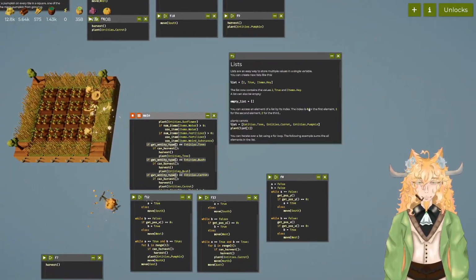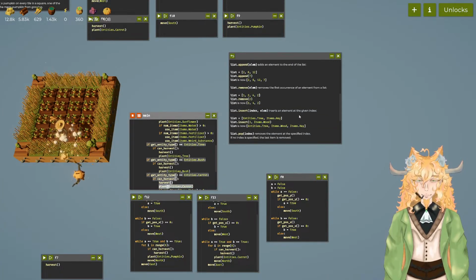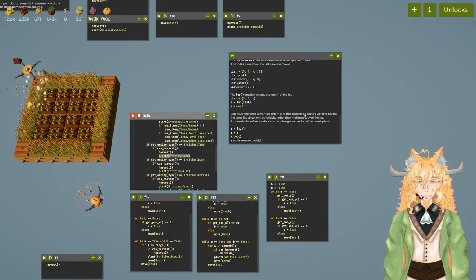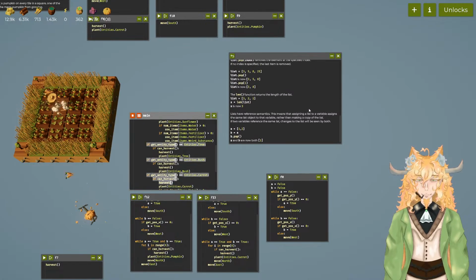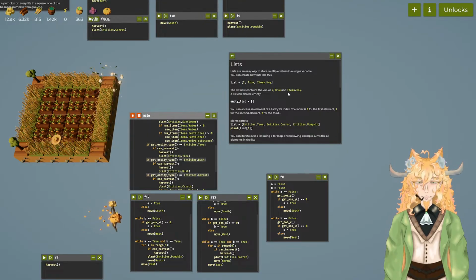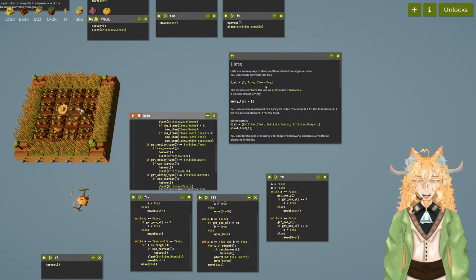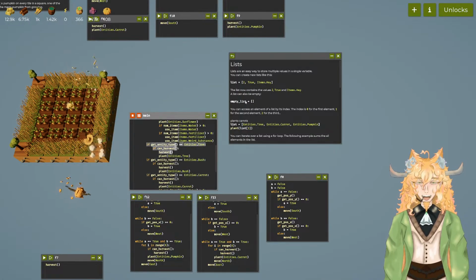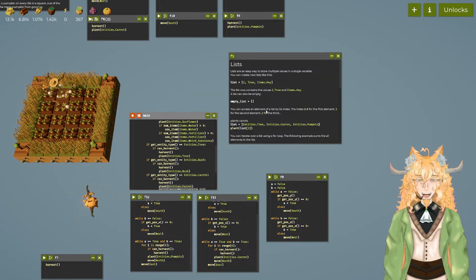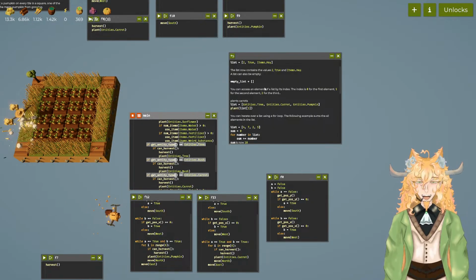Okay. List row. Okay, interesting. So the list contains two values. One is true, and one is the item hay. This is empty. You can access it by its index, but index is 0 for the first element, 1 for the next. It goes up 1, 2, 3, 4, but it starts at 0, so it's actually 0, 1, 2, 3.